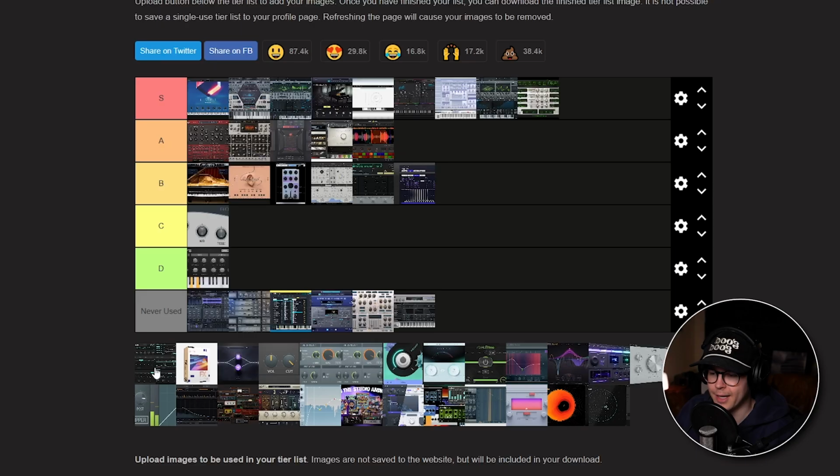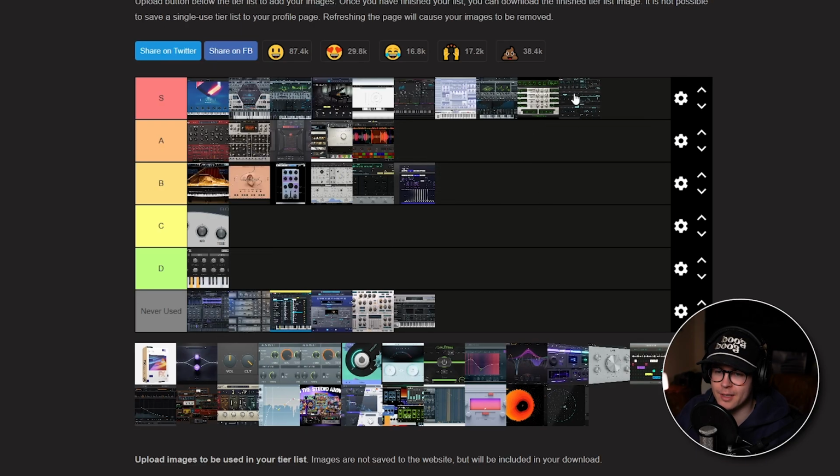I think it's one of the most known plugins aside from Serum. It's been on sale forever for like $12, and it just comes with an amazing amount of sounds. Next, we got Xenology. This is an easy S tier. It does have a lot of terrible sounds, I will say, but it also has a ton of good ones. A lot of people make really good banks for it.